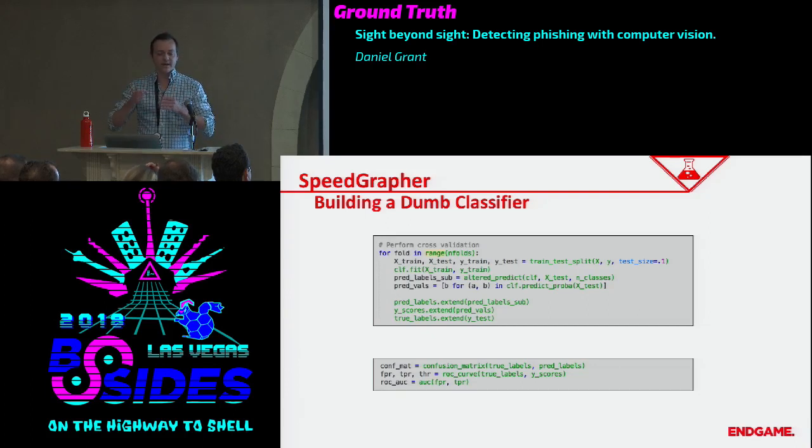And then we're going to repeat that, but we're going to move our window, and we're going to test on the next 10% of the data and train on the rest of the 90%. And we keep on doing this and aggregate all of these testing points of information. And then we can create a confusion matrix. We can create false positive rates, true positive rates, all that sort of stuff. And we can create that ROC curve that we did before.